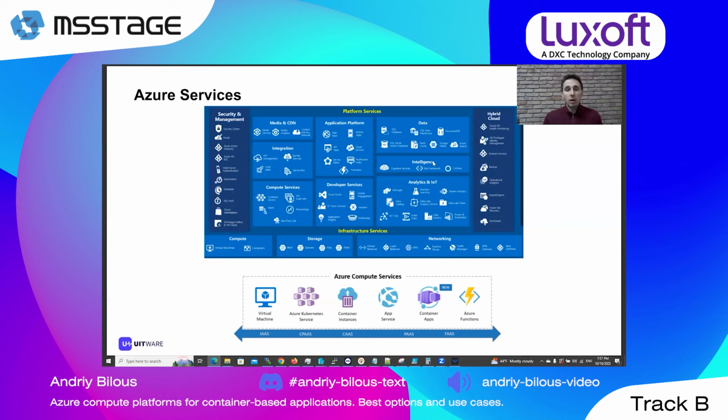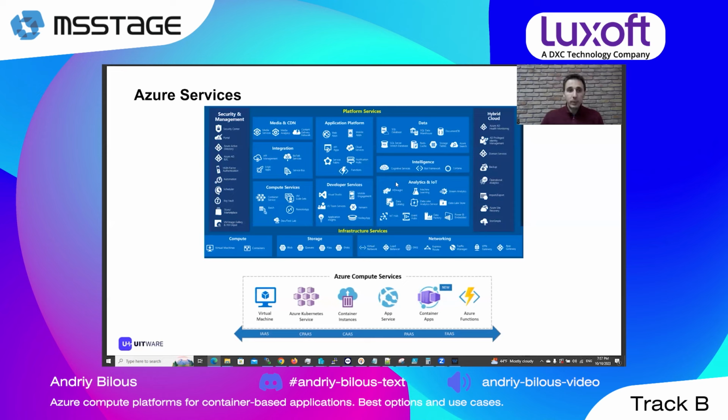I know many companies did this in the past, and I know that after that they migrated to Kubernetes, for example, or to other options in Azure that allow you to deploy these containerized web applications.